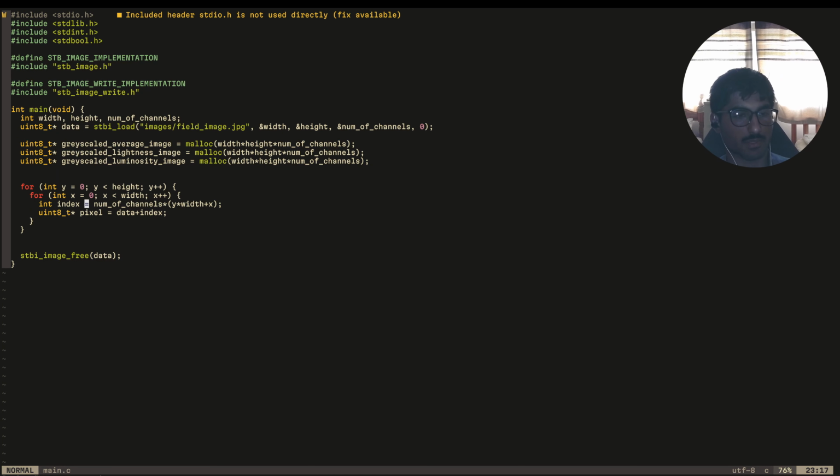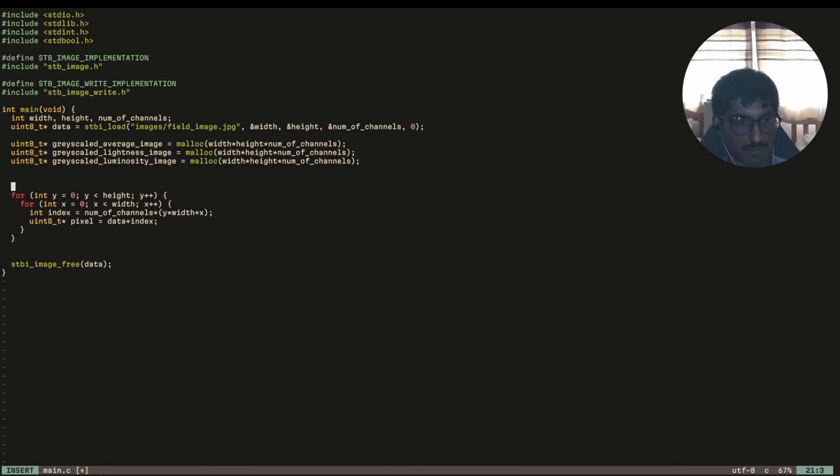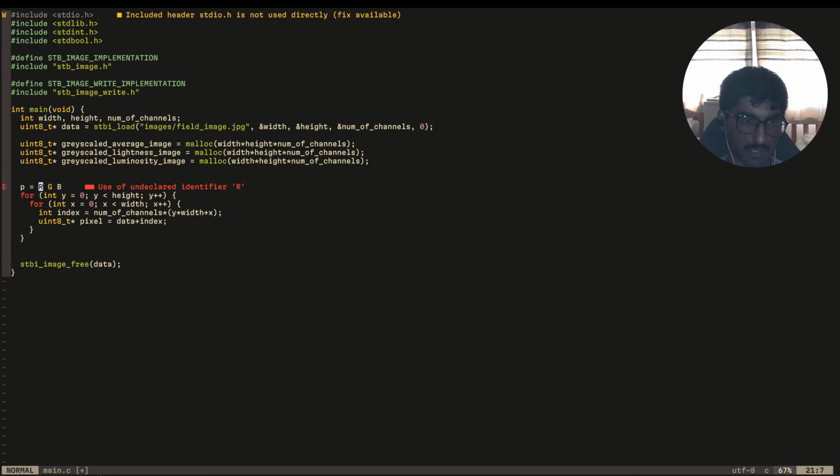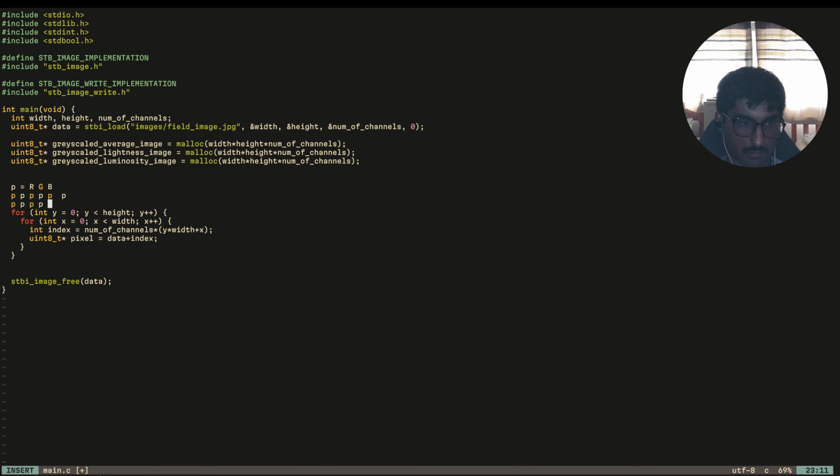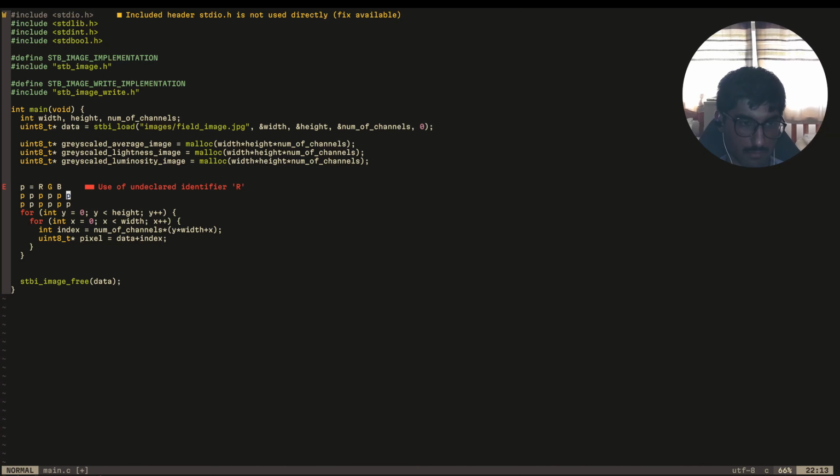Now you might be confused what the heck's going on right here, so I'm going to explain it. The way it works is we have it organized in rows. Let's say P is a pixel equal to RGB, so 3 uint8s together, and then we have them organized like P, P, P, P, P. Let's copy this.